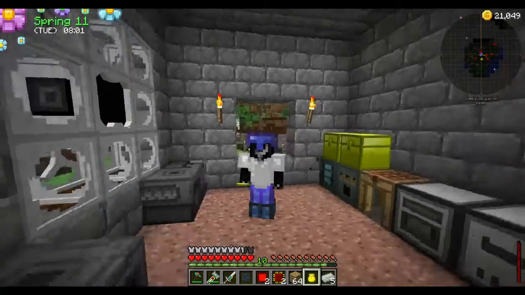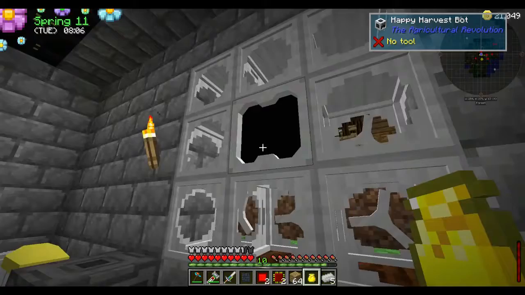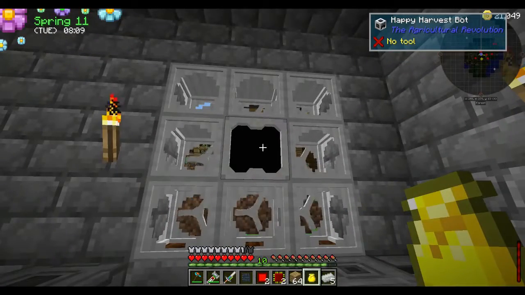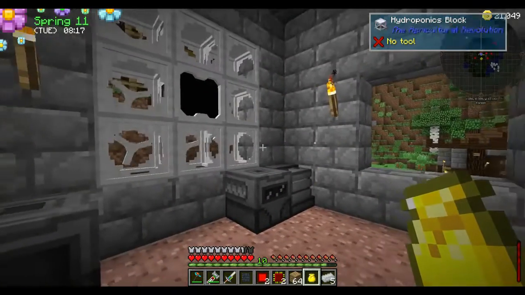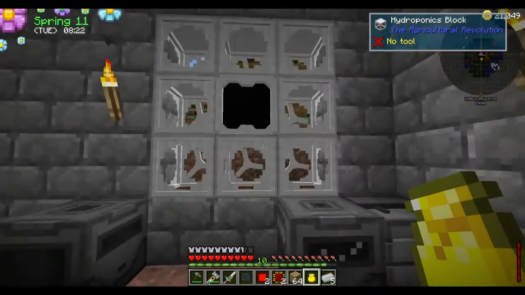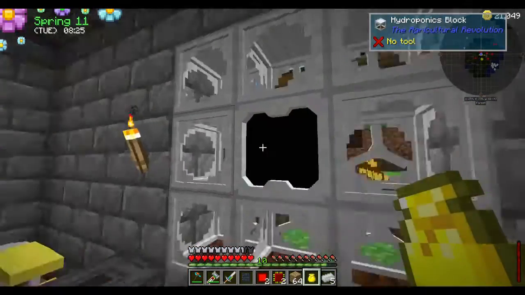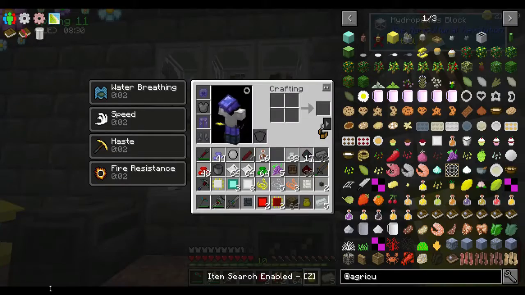How you doing today? I did a little bit more research into the agricultural revolution here and the Happy Harvest bot. So it turns out there is a power system which we're going to have to wrap our heads around because the wiki hasn't been updated with how it exactly works yet. So I'm going to try and work it out based on a picture I've seen pretty much. Things being what they are, sometimes it can be difficult to guess something from a picture, but I'll do my best.